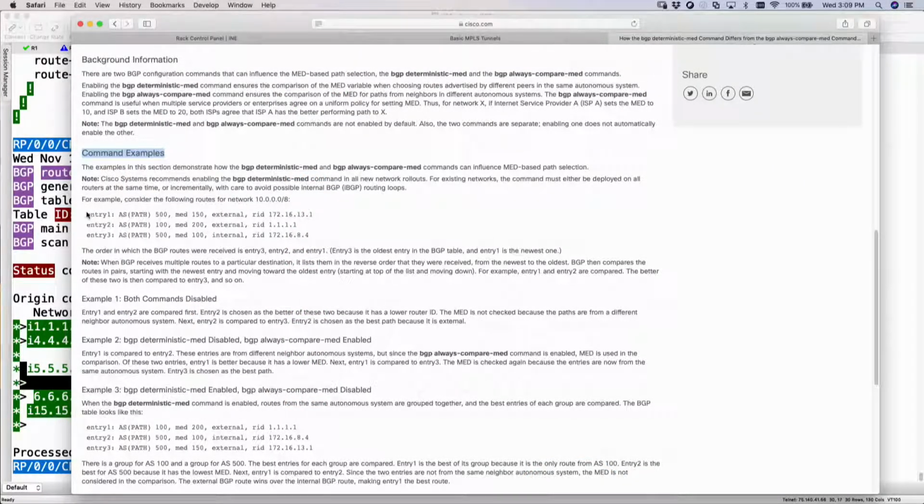I have a router which has learned the same prefix, which is 10.0.0.0/8. I have learned this specific route from 3 neighbors: neighbor 1, neighbor 2, and neighbor 3. So I have entry number 1, entry number 2, and entry number 3.